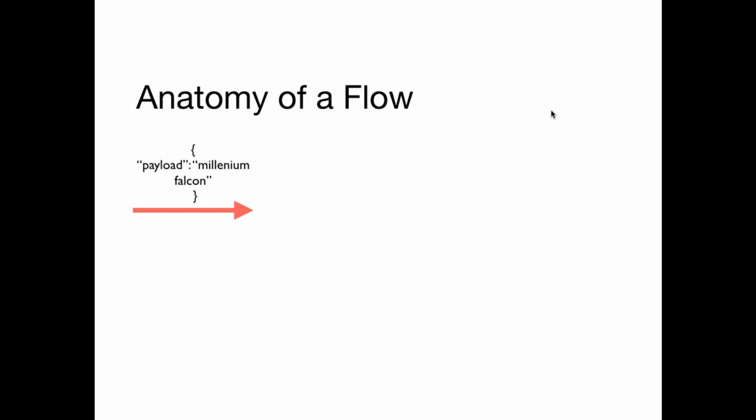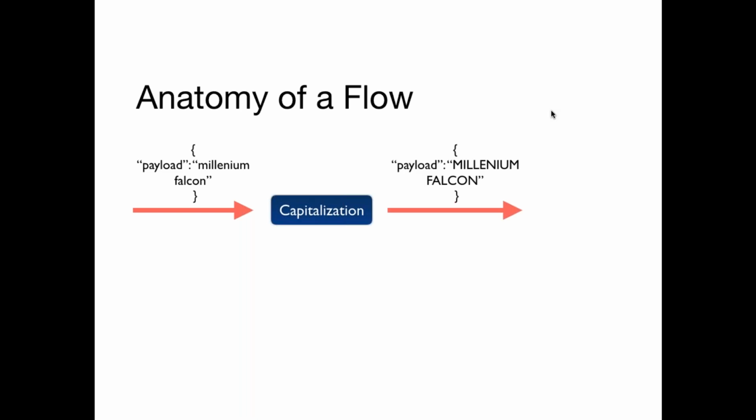Okay, it's going to start off on the left-hand side of the screen, and it's going to flow through different nodes. The first of which might be a capitalization node, right? This node's job is going to be to capitalize anything that is given to it, and then export whatever it's capitalized. So in comes Millennium Falcon, it goes through the capitalization node, and it comes out Millennium Falcon all capitalized, also known as enhanced Millennium Falcon. And then finally, it'll move on to the next node.